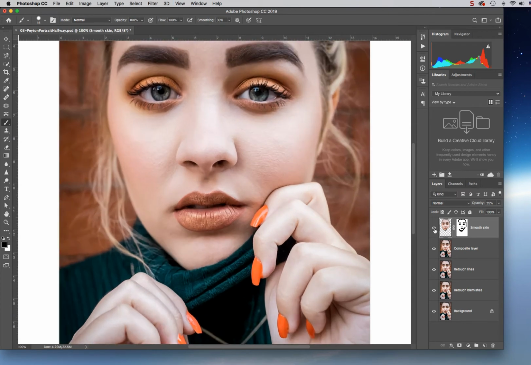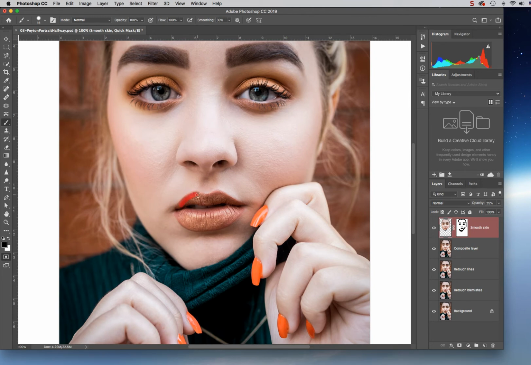I'm going to zoom in just a little bit here. One thing that I notice is the lips are orange, but they're not as saturated and bright as the eyeshadow. So I want to bring those up a little bit. So using the technique that we did last time, what I'm going to do is go into the quick mask mode and create a selection using my brush, 100% opacity.